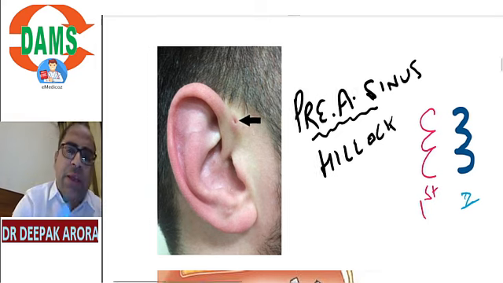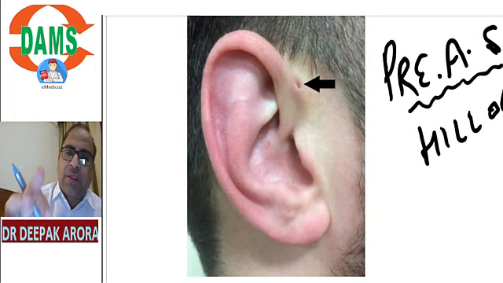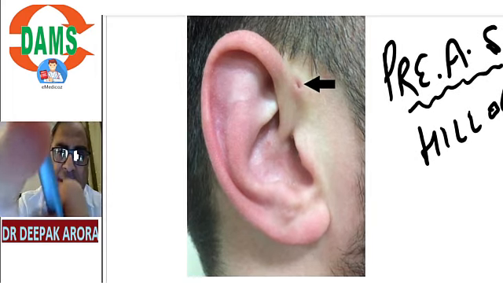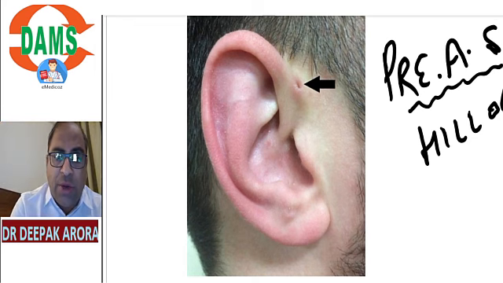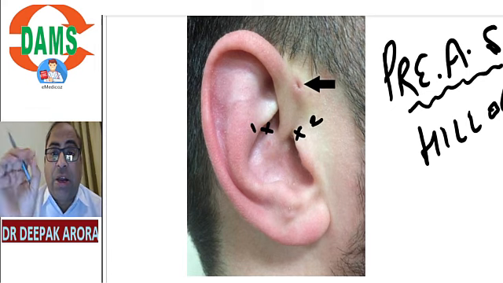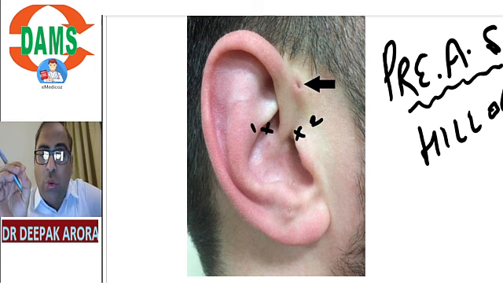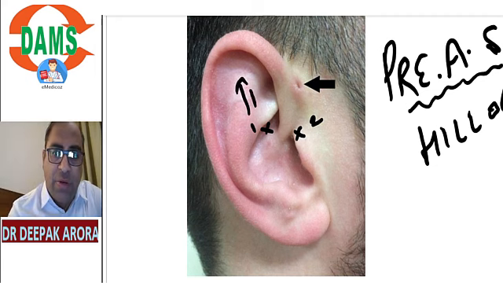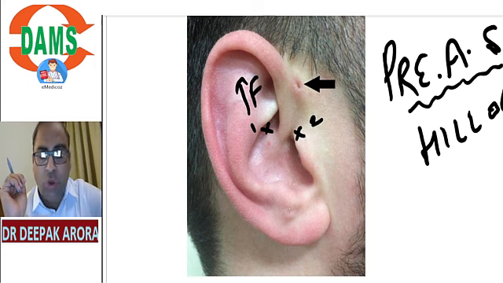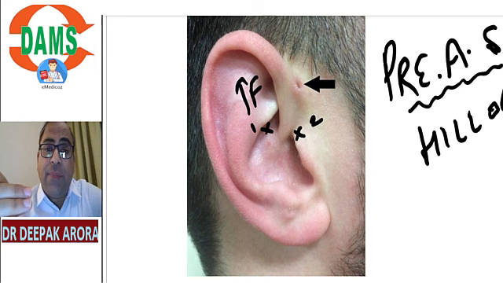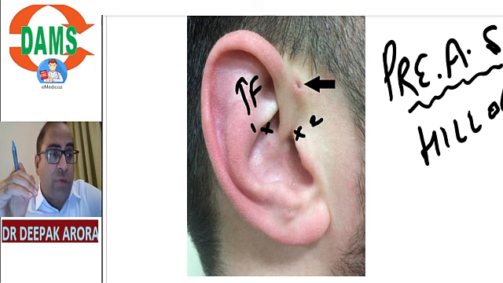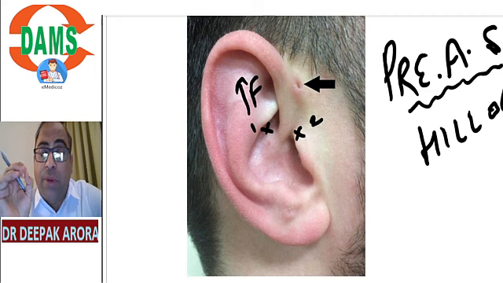Now let us use this slide, if you want to revise the whole anatomy of the pinna. Beta, if nothing else comes, at least you should remember 2 important points. Can you tell me what I am showing you? Number 1, number 2. These are the 2 minimum must-read segments of the pinna. What is number 1? I am showing you an area which is just below the triangular fossa. This is my triangular fossa. Nobody will ask you about the fossa itself, but they will ask you the area below the triangular fossa. The area below the triangular fossa is your cymba concha. So number 1 is your cymba concha.